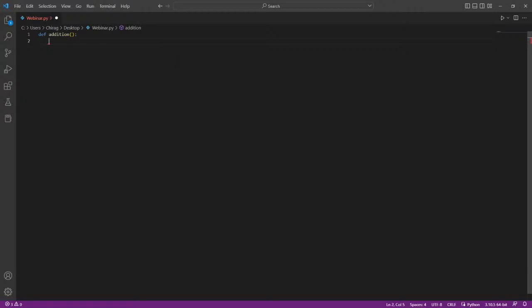Addition is basically c equals a plus b, enter. Then I can say print c. This is my function called addition. Now inside this function I can put a and b as required parameters.